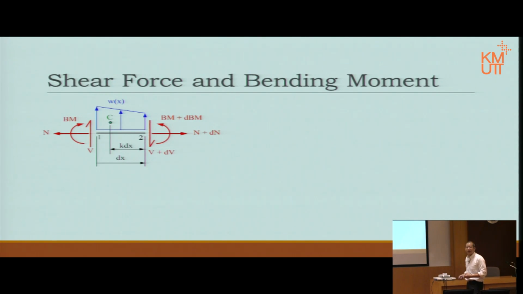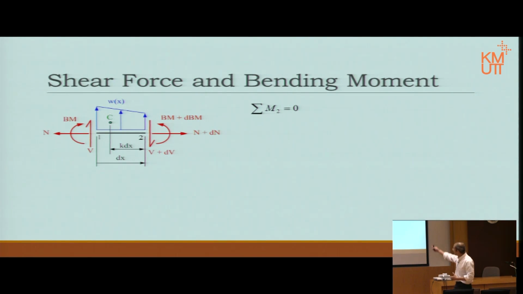And then times dx, meaning the x is the base, correct? So this is a ratio times the base. At this moment, the value of k is not significant, so we're going to leave it just that. And along the way, we will see that the value of k is not that significant to the proof. Now, notice the measurement, because I intend to take moment about point 2, I measure from point 2 to the centroid. Okay? Next then, I take moment about point 2, as we discussed.